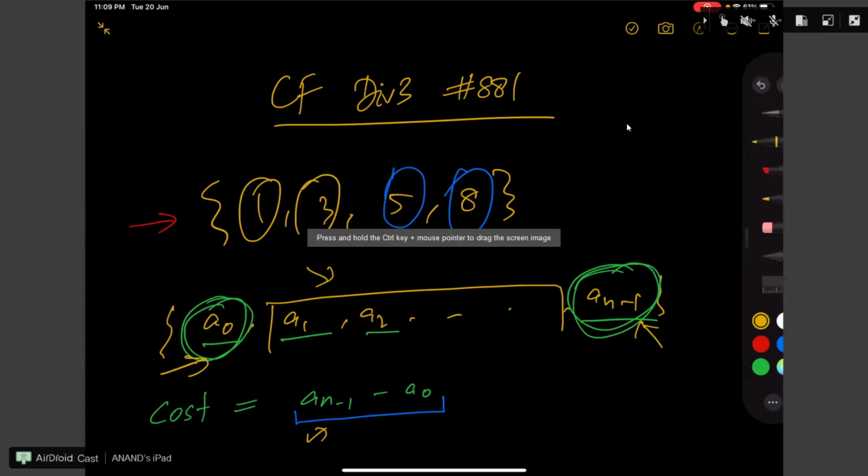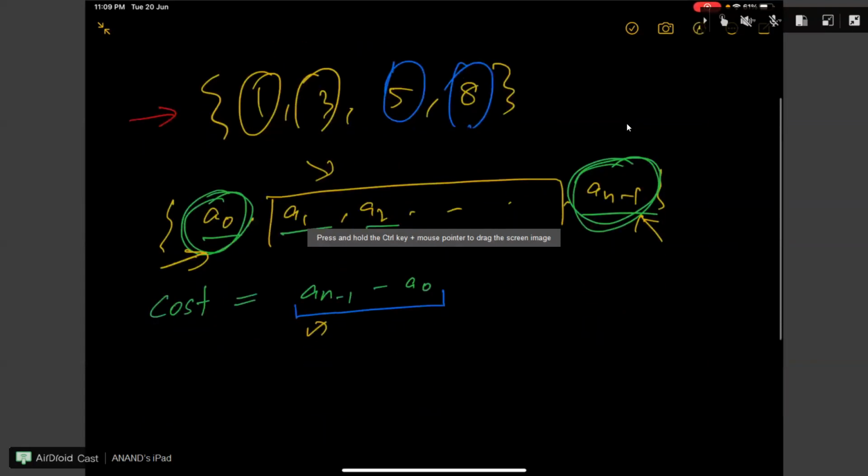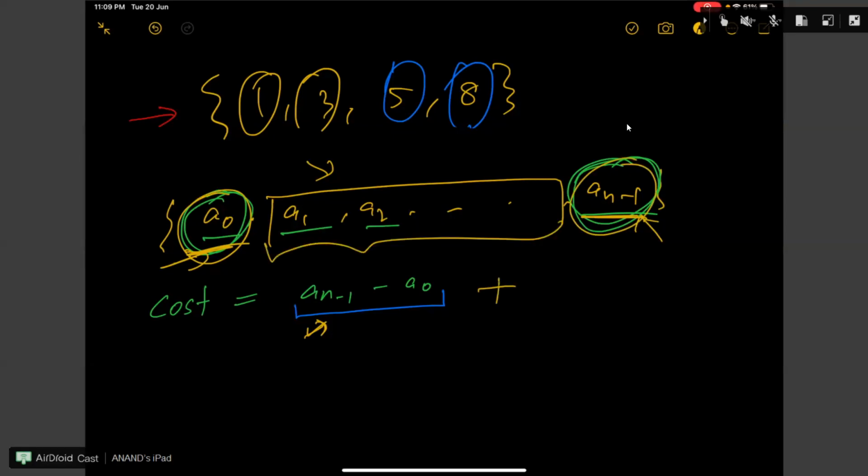Why? Because if you color this with green, you will get a cost of this. Then you color this one and this one with the same color, and now you are left with this subarray. Again by similar logic, you color this one and this one with the same color so that you get a cost of this much.